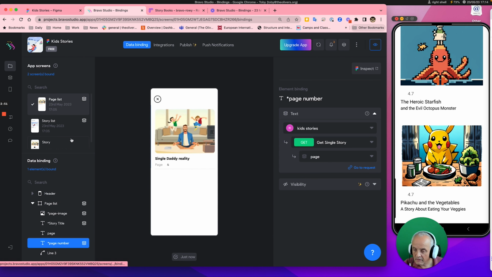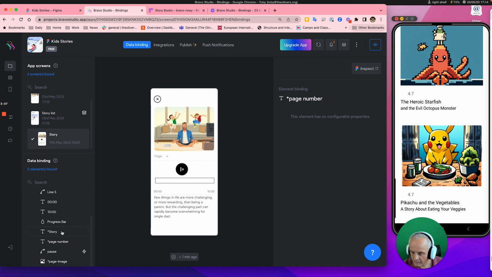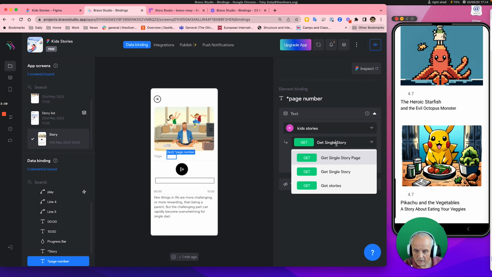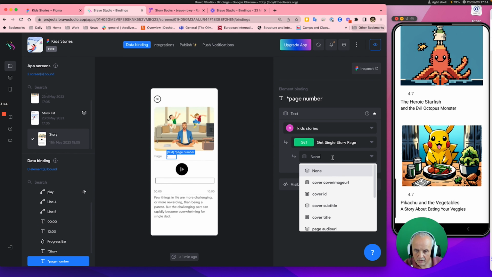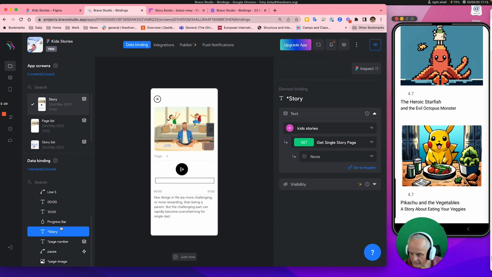And then finally, we go to the story itself. There's no array here, so we just go straight into the description and connect up the elements. Let's have a look here. We want to have the page number, so we'll change that to single story page. We want to have the page index here. Let's have a look for the actual text.